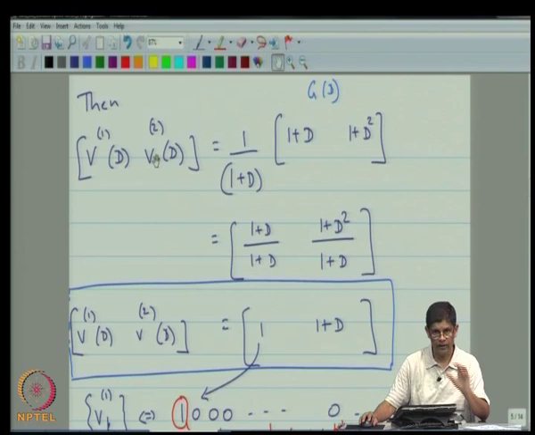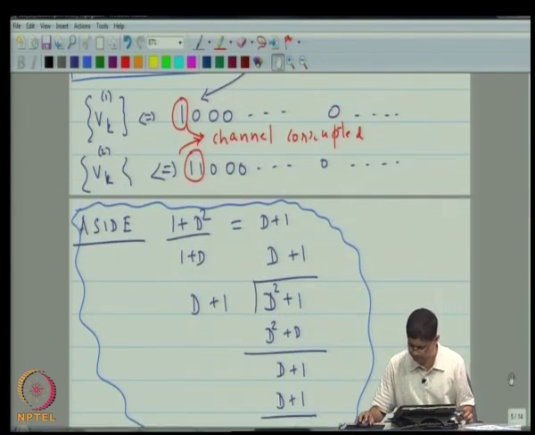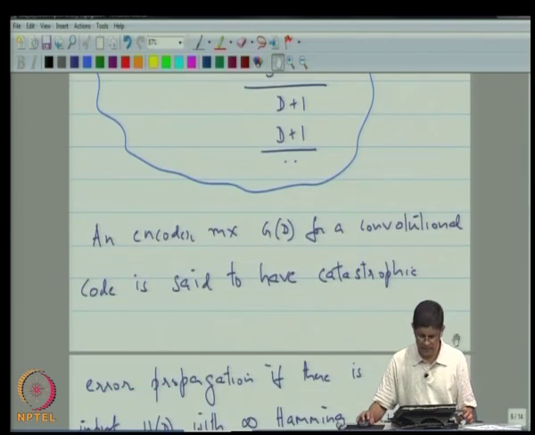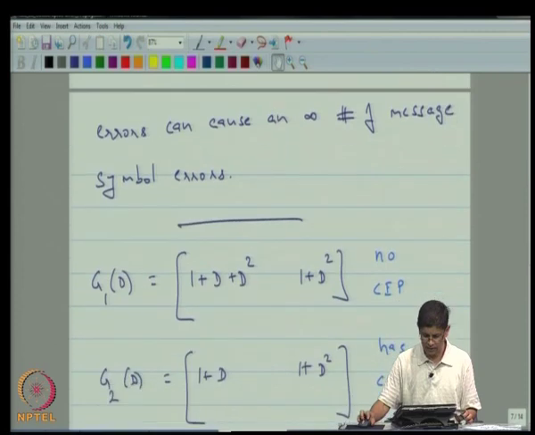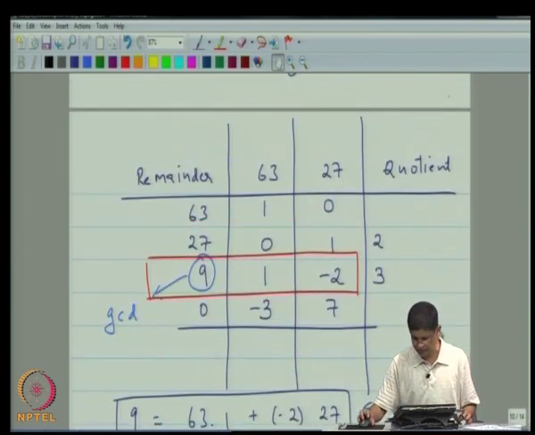Okay. So, I know I went through that rather fast, but presumably you can rewind and listen to it again. In any case, the idea was just to give you a quick overview so that we could move on. So, in a nutshell, a necessary and sufficient condition for a polynomial generator matrix to not have catastrophic error propagation is that the greatest common divisor of the components be of the form some power of d. And there is an analogous condition for the case when the convolutional code is of rate k by n for k other than 1, and we will come to that.